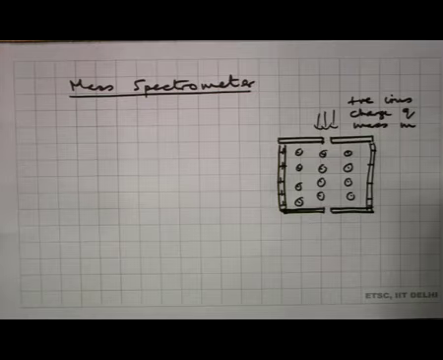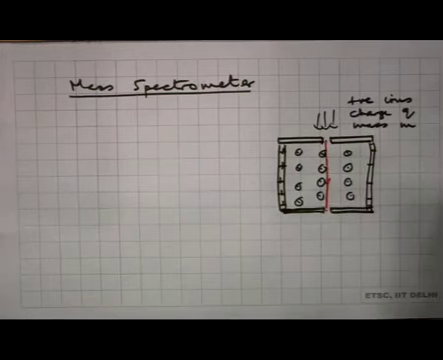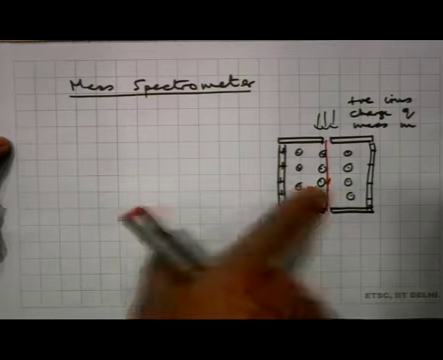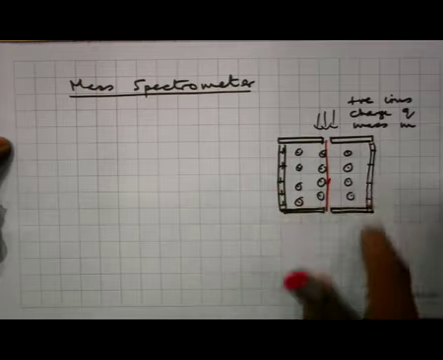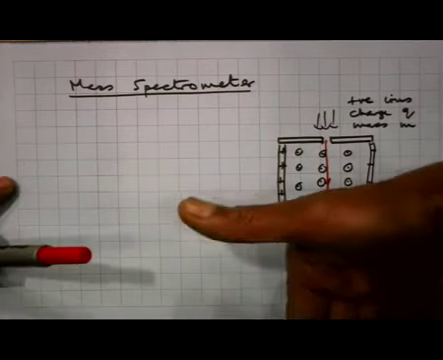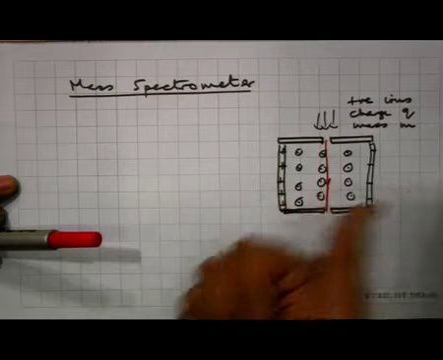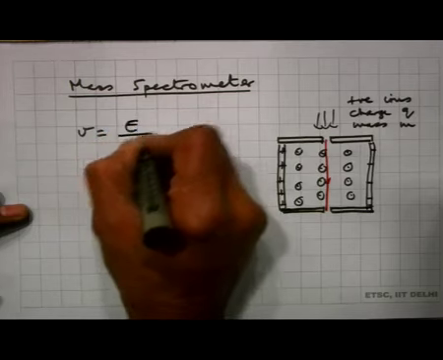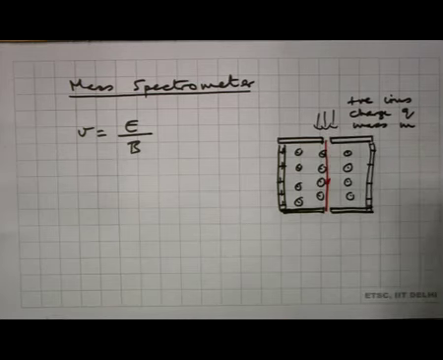So as we discussed just now, these are positively charged ions which are coming down. The electrostatic force on them will be to the right, because they are positively charged, they are attracted to the negative plate of the capacitor here. And because they are going downwards and the magnetic field is coming towards me and they are positively charged, qv cross B is to the left. So magnetic force is to the left, electric force is to the right, and if I satisfy the equation v equals E by B, only those particles which have this velocity will be able to go through the slit and come out from the other side of the slit.